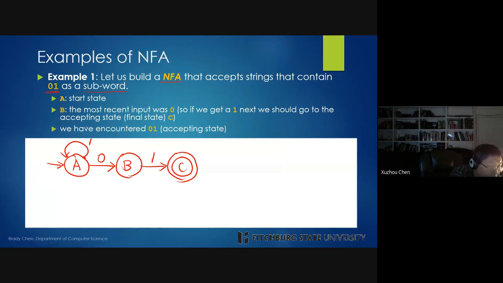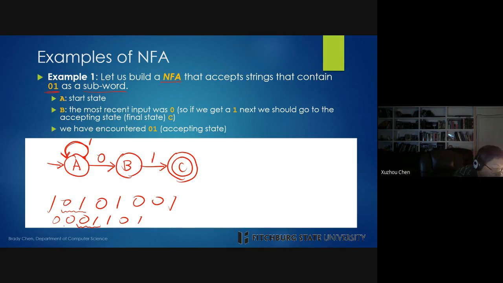So we can still stay in A, right? Now, there's a possibility that the string is 0, 1, 0, 0, 1, 1, 0, 1. In that case, it contains 01, so it's accepted, right? Now, what about this one? 0, 0, 1, 1, 0, 1. So we have 0, 1. So this is still going to be accepted, right? Because it just contains 0, 1 as a substring.